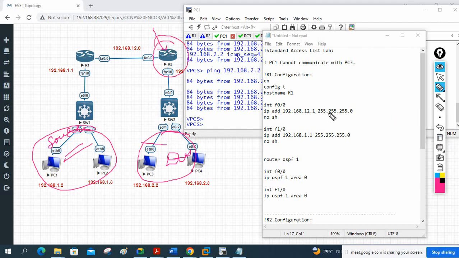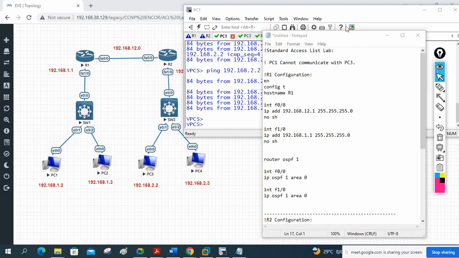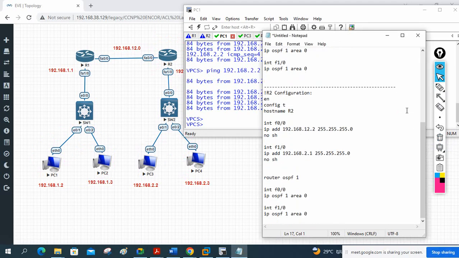Let me repeat again what I am saying. We are configuring the standard ACL. In standard ACL we have the condition, what we are saying, that one, implement close to the destination. So this is a destination and this router is near to the destination. So we need to implement the ACL in this router when we are configuring the standard ACL. Okay, these are the guidelines we will follow. Now we will apply here in R2. So I will go here in the R2. We need to apply here.